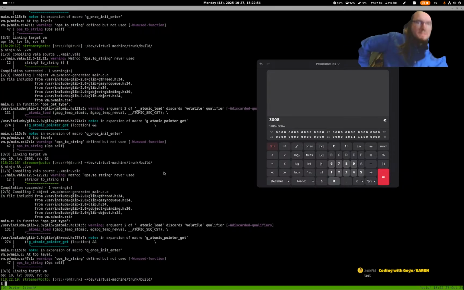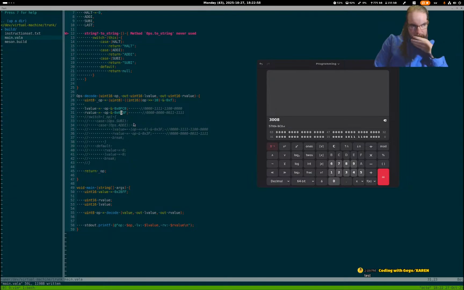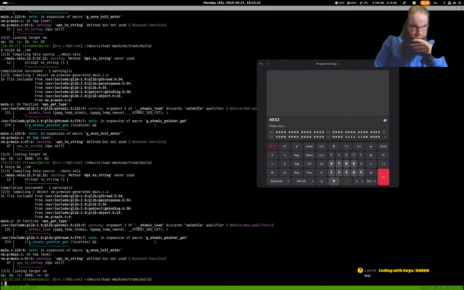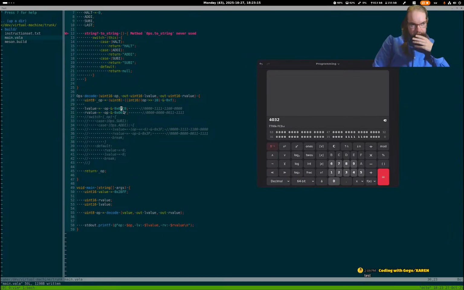How the fuck does that work? FC0. 0FC0. 0FC0.